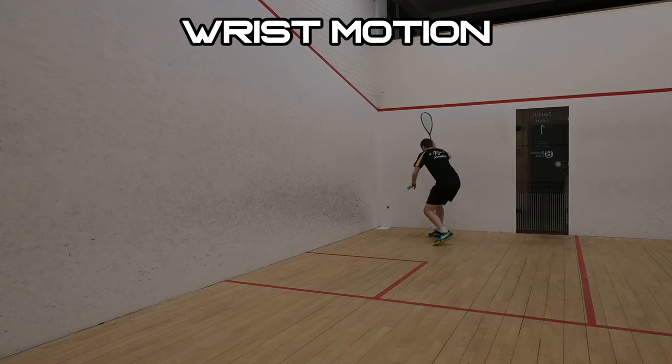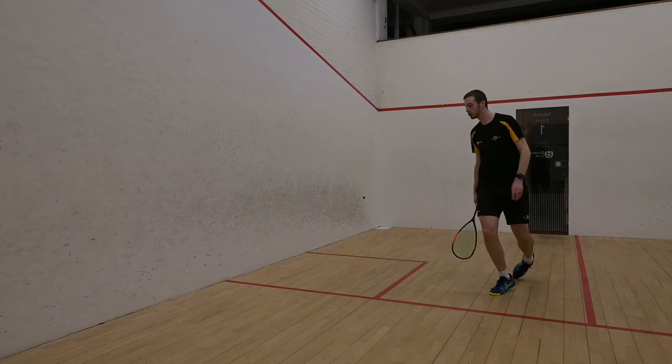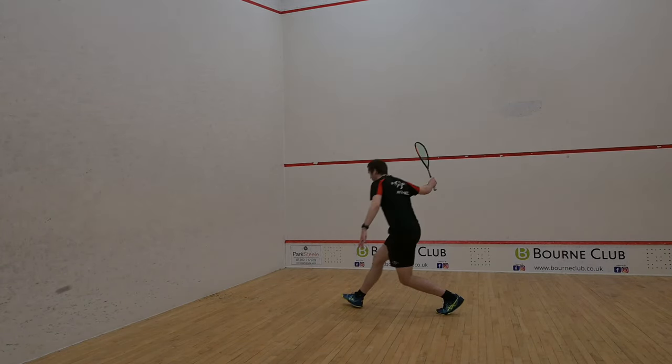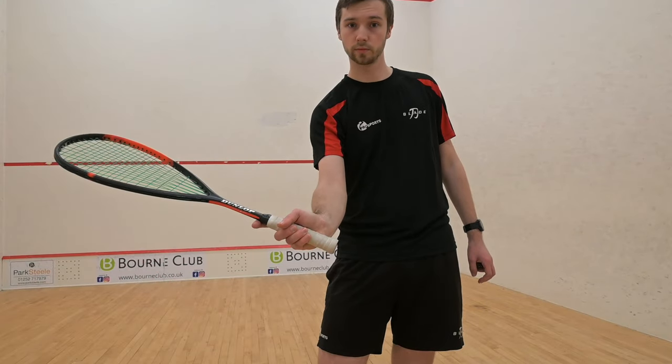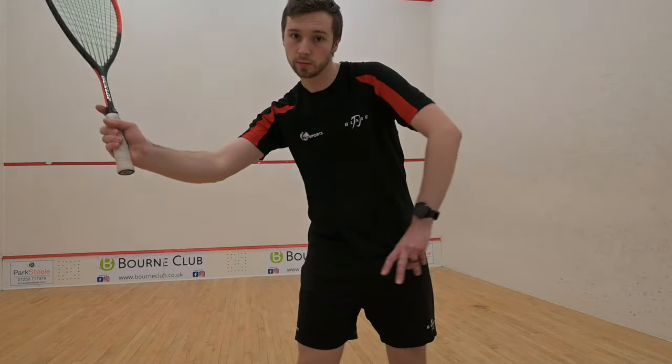The third step is to use the appropriate wrist motion. If you've ever wondered how top players can straighten the ball out of the back corners from behind them so easily, or generate so much pace from an almost non-existent swing, this is how they achieve it. By having our wrist cocked and tipped back, energy is stored in there waiting to be released. Then we can snap it through whenever we want to be able to inflict maximum damage.